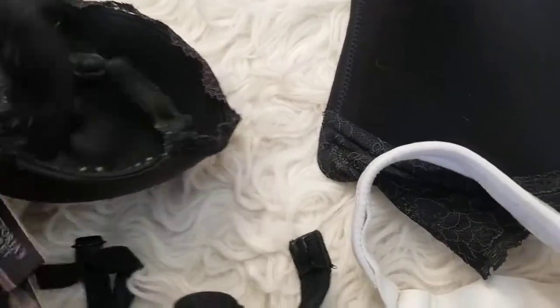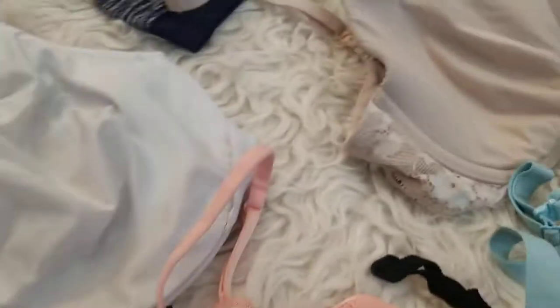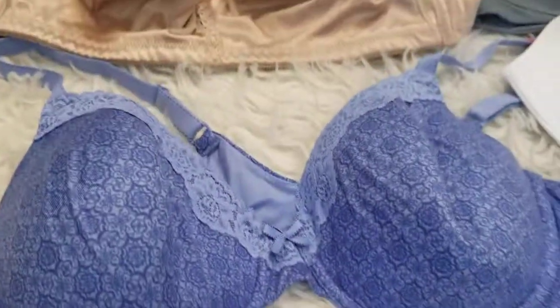I'm trying to show you as many as I can. We've got a Bally there. Lots of Victoria's Secret in this lot, but not exclusively Victoria's Secret. There's an Olga. This one is a Halogen bra — it is brand new with tags. It doesn't have underwire; technically it could be a sports bra, but based on the size of the straps I thought it was more just a regular bra. This one is a Vanity Fair.